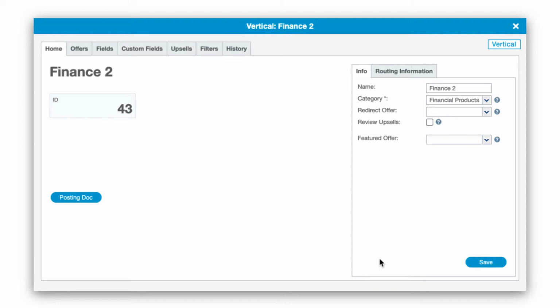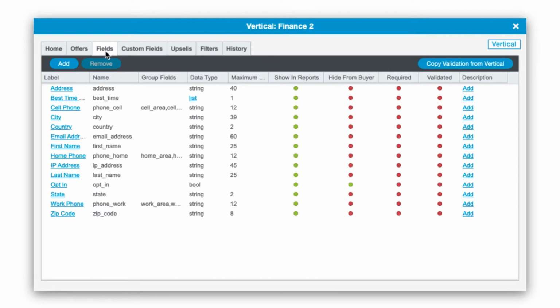The first thing we want to review on the vertical, specifically for lead distribution purposes, is this third tab over from the left called Fields. Fields are going to be the lead data that you're going to be collecting either from your affiliates or from your lead form itself. The reason why there are already lead fields in the vertical card is because these are called our basic fields. Every Cake system comes default with a bunch of fields that we assume you're going to want to collect in the first place. However, you're not limited to these fields. We can add new fields, and I'm going to show you that in just a second.